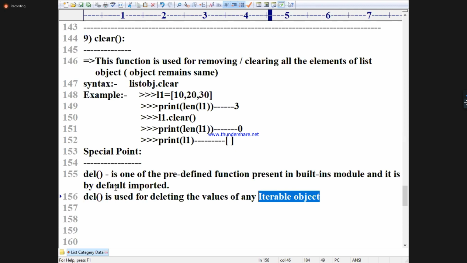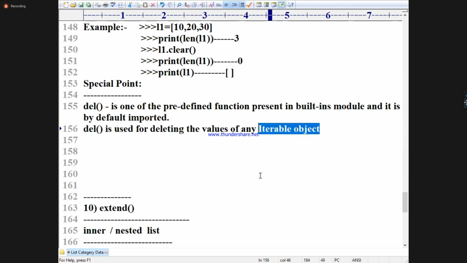Iterable means any object that contains more than one value. List contains how many values? 4 values, 2 values, 3 values. More than one value I can place, or not? How will I retrieve them? First value, second value, third value. It is iterable. Iteration is possible. Repeatedly I can get the elements. That's why we call it an iterable object.